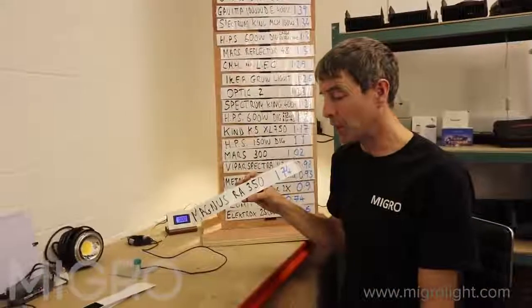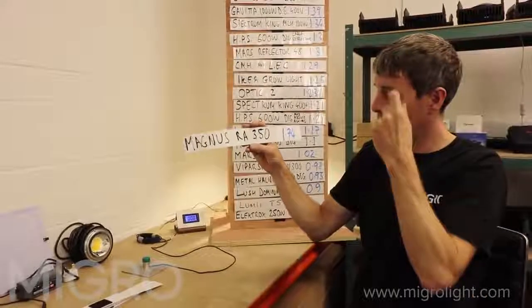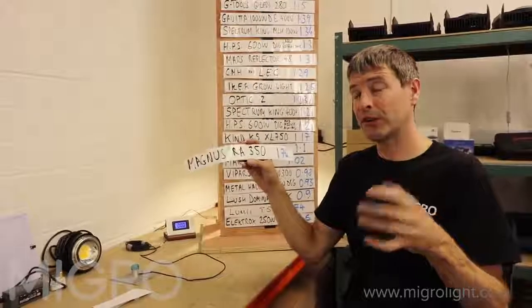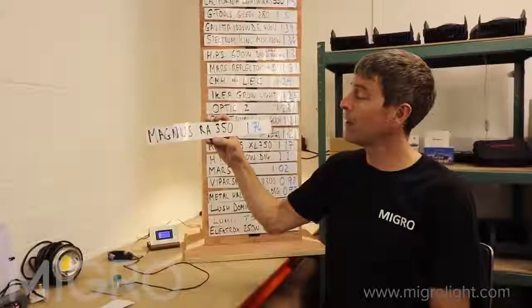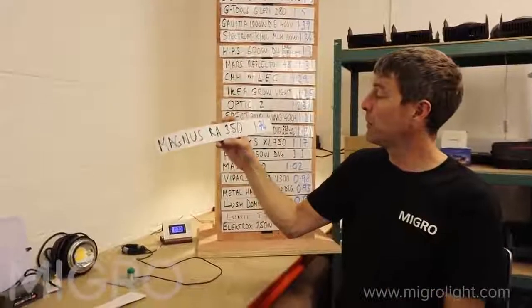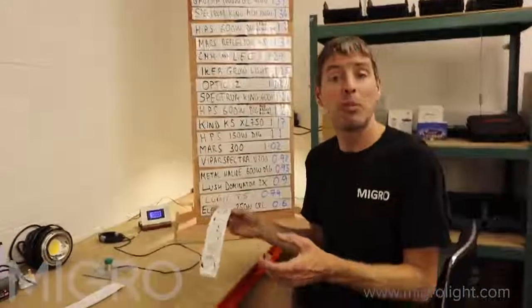Then we get into some higher end European models. The Magnus Ore 350, we tested this, we got a video on it. It's sort of an odd combination of Blurple cobs, so blue and red cobs, in a box which is fan cooled, and they come in relatively large modules with wide lenses. So it's a light I don't understand, but anyway, here they are. So Magnus Ore 350, medium size model, 1.74. We're starting to reach where it's justifying replacing HPS now.